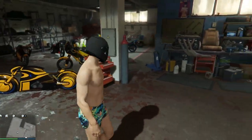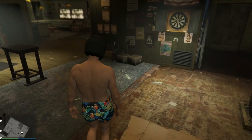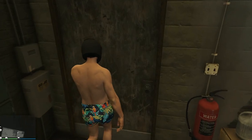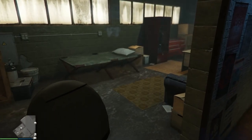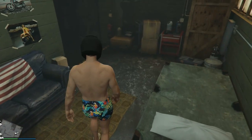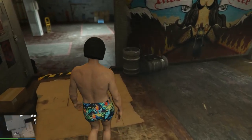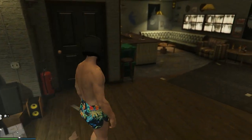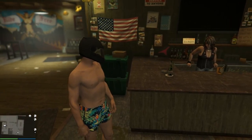I've got basically an entirely stock location here. This motorcycle club has got nothing really new going on. Here's the bathroom — it's not a place you'd ever want to use the bathroom. I've got a helmet on for no reason. Here's the office, but great posters and a laptop that I will probably never use. People are going to keep calling me and say, hey, you're missing out on all the great biker stuff. No, I'm not really. I know what's going on there. It's going to be lots of driving around. Maybe you'll make a lot of money. But not what I feel like doing — I'll do that when I feel like it.